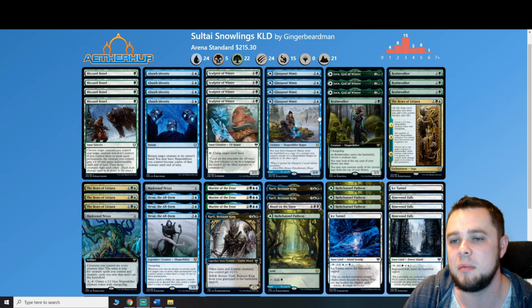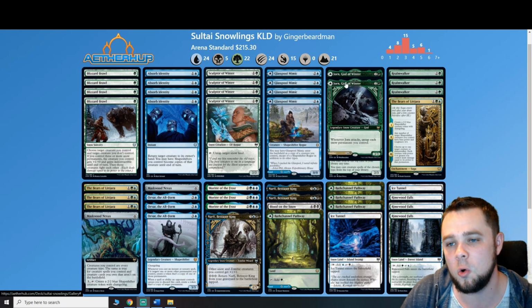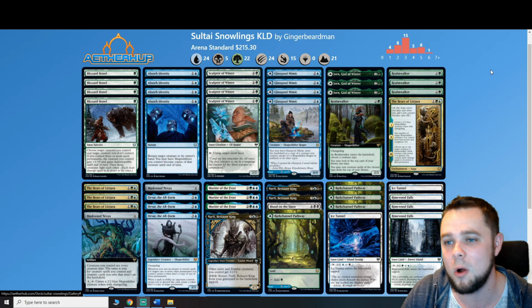Whole playset here is Sculptor of Winter, untap target snow land, it's just a little mana dork. Glasspool Mimic, make a copy of whatever you need to. It's also a shapeshifter by default, or land if you need it. Jorn, doing Jorn things. Realm Walker, doing Realm Walker things.